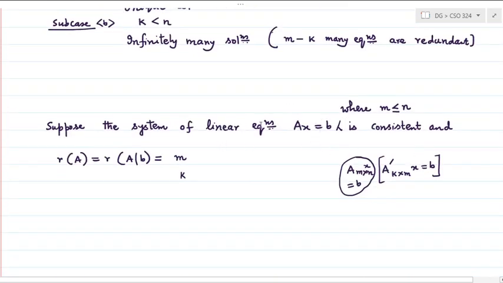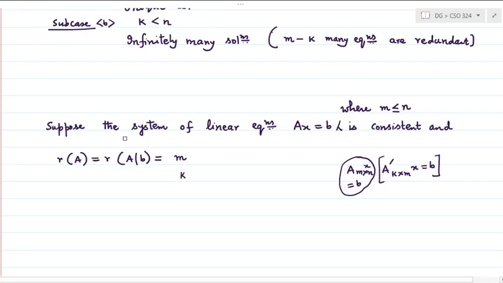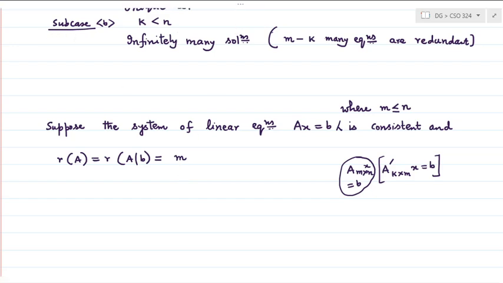By reduce we mean those equations are redundant, which I have crossed out here, and therefore we are assuming that the given system before us is Ax equals B with m less than or equal to n, and this system is consistent, having the rank of the matrix A and the rank of the augmented matrix equal to the number of rows. It is called a full rank matrix or full row rank matrix. So let us suppose this, and if we have this, then let us see the scenario of what is going to happen.